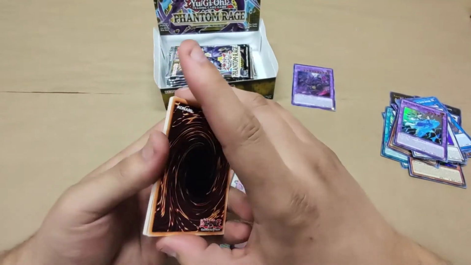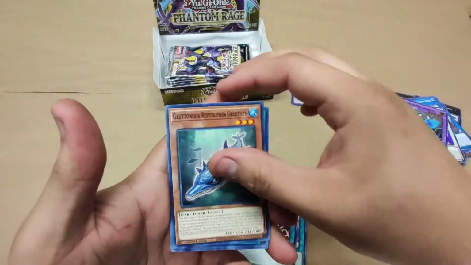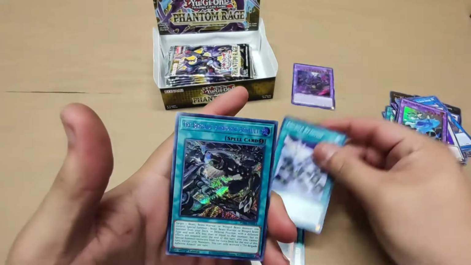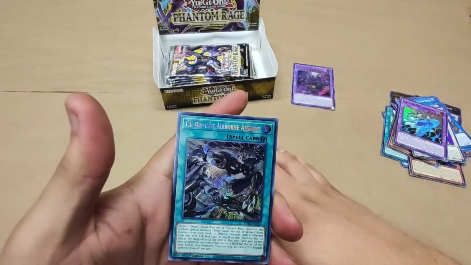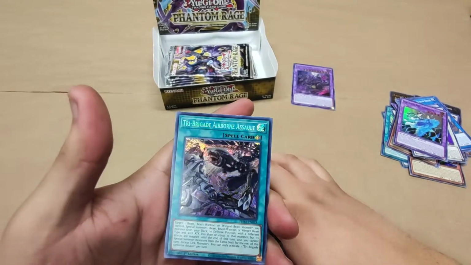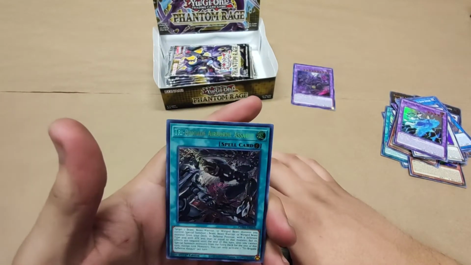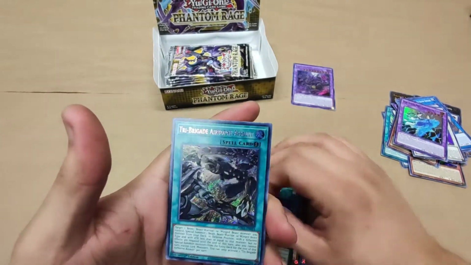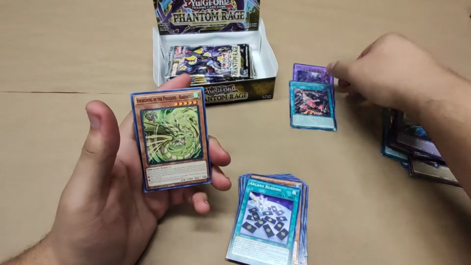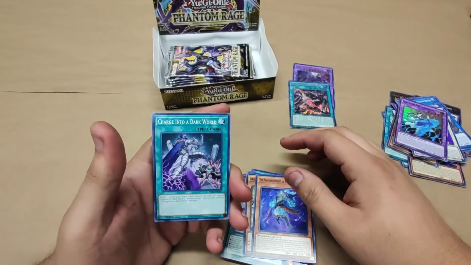Now I threw away the cards by accident. Mutant Blast. Arcane Reading. Ooh, look at that one. Another one. See, this one also has that effect. Oh, I see what you're saying. I don't know if you guys can pick it up. Tri Brigade Airborne Assault. It's a spell card. Put that one there. That's $4. Look at that. Four beans, fellas.